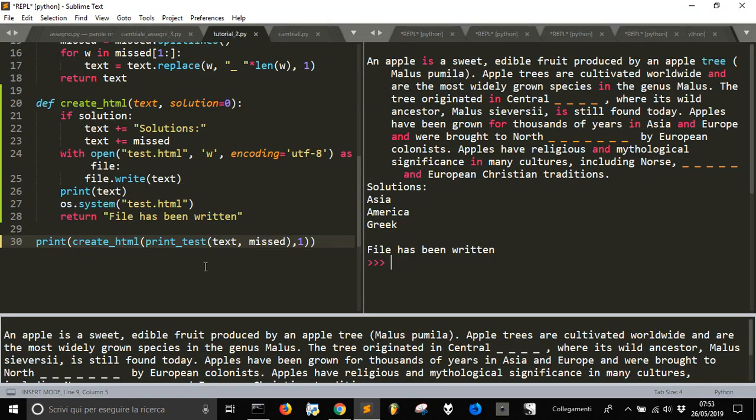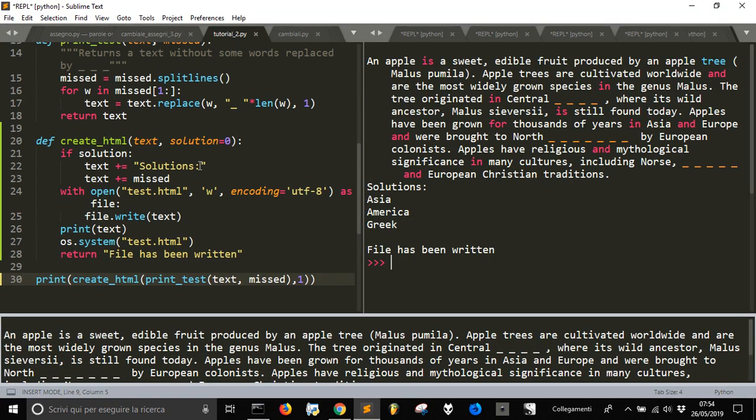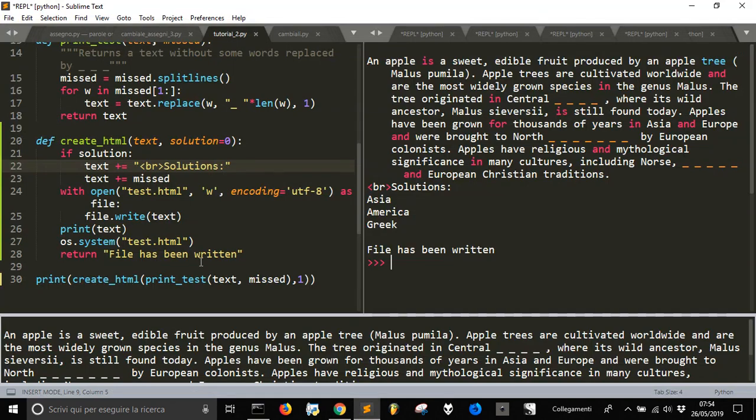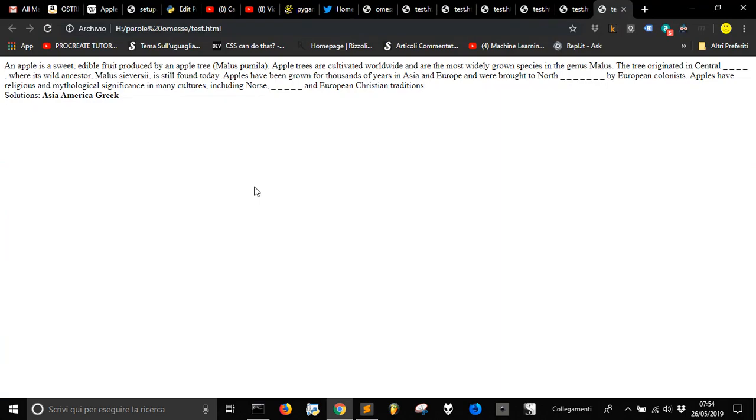We could also put here this BR so that it goes to the next line. Here is solution Asia, and we could also make some other, let's say, okay, the B here, and close the tag here that is for bold, and let's see what happens.